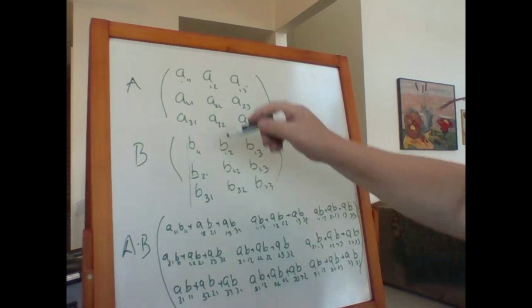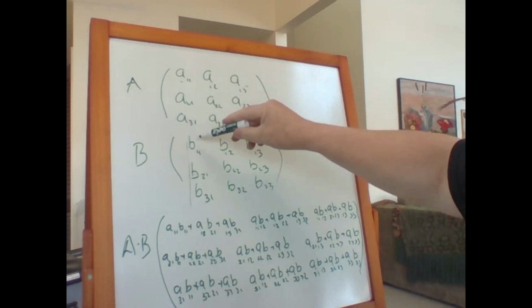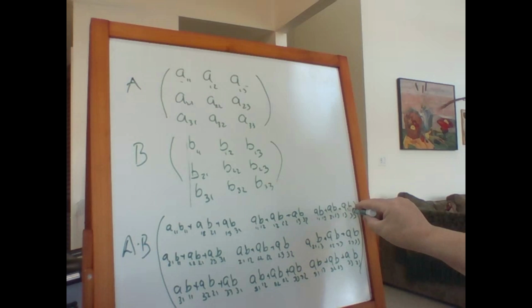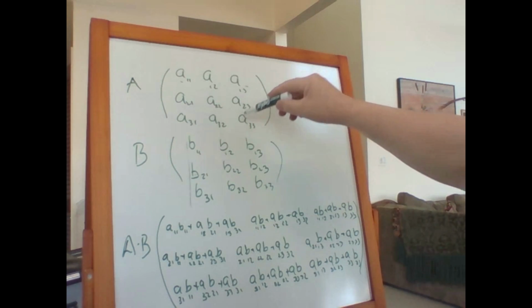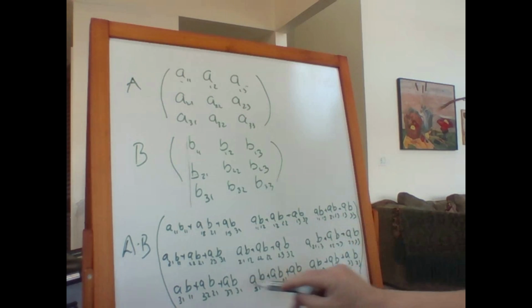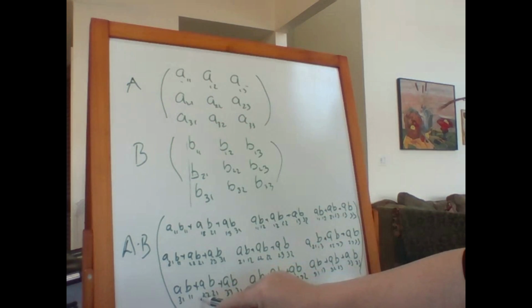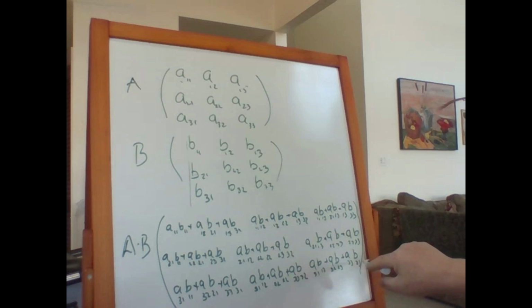And remember, it's this row by each column that gives you the positions of the first row. The second row multiplied against the three different columns gives you the three positions for the second row. And lastly, the third row gives you the positions of the bottom row. It's quite calculation intensive to do these sorts of things. So that is how you multiply two matrices.